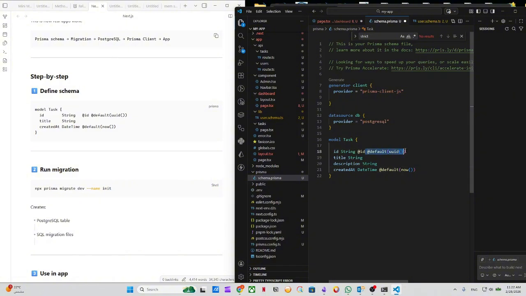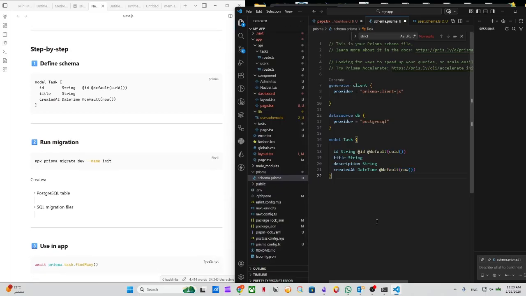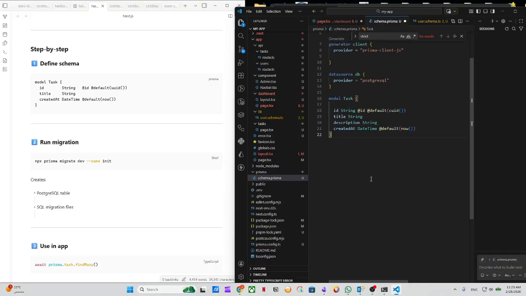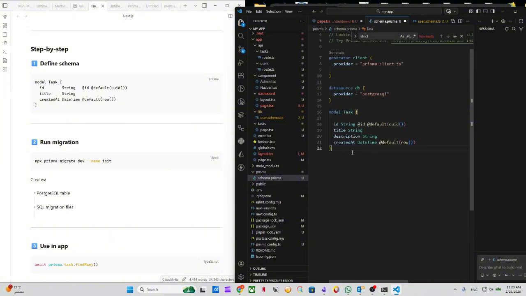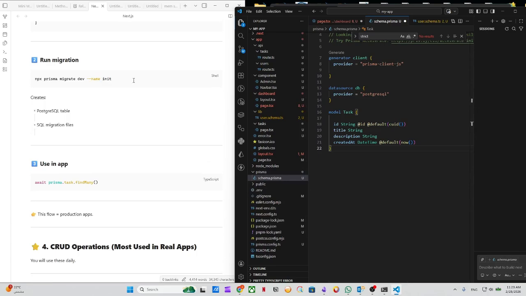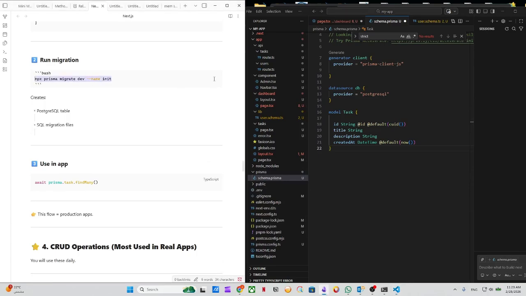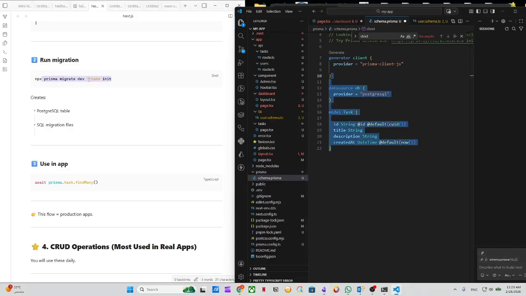So this is what I'm saying basically. Don't worry about this, almost always you will use uuid for IDs, but you can also use cuid. When you finish writing the schema, you can have more than one. This is the table basically, this is a task table. We will have these fields, columns. You can have another table for users, another table for employees, for whatever, as many tables as you want. And to migrate it, all you have to do is just type this command, npx prisma migrate dev. You're going to be able to create these tables inside the database.